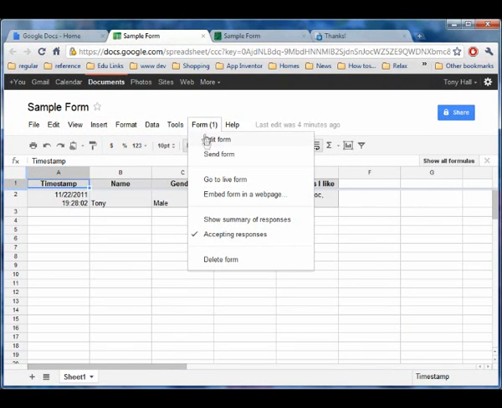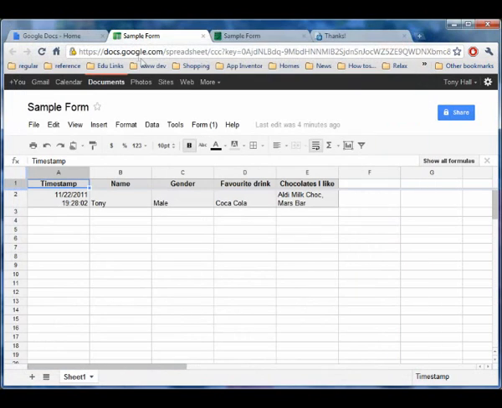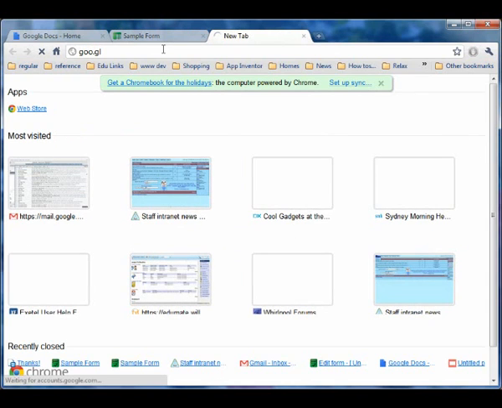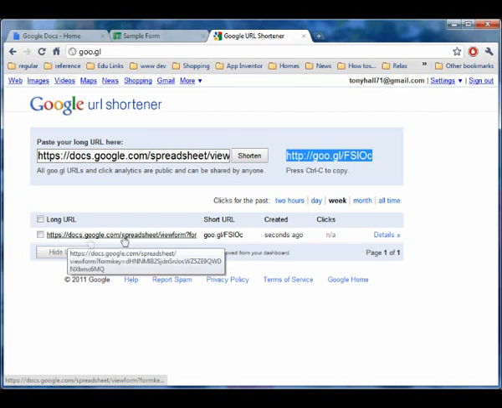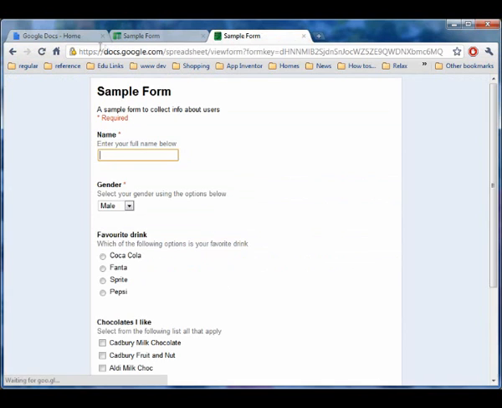You'll notice that when I go to form and choose to edit the form, down the bottom the link is not particularly friendly. So what you can also do is copy that link, and I use a page called goo.gl. So I'll get rid of these tags, and I'm going to go to goo.gl, and this is just a page that allows you to shorten URLs. So I'm going to paste in the long URL to my form here, push the shorten button, and what that does is it takes my long URL and converts it into this short URL, which is then nice and easy to email to other people. So you just copy that short URL, and you'll notice that when I click on it, it actually redirects me to the long URL.